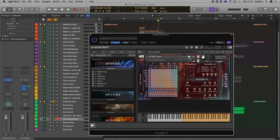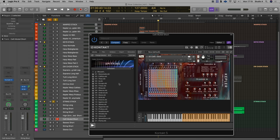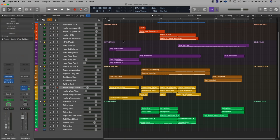Again, there's some really great walkthroughs to give you a lot more detail as to how this can work. But what you can find in here is high string sections, celli, high brass, low brass, basses, woodwinds, and then very similar to the harp, we have also warped sounds in here. So you can also get synthesized sounds from the actual recordings of the orchestra. Again, because the source sound is the orchestra, it just blends really nicely. If I go back actually to the beginning, I've layered a couple more of these synthesized sounds in there.